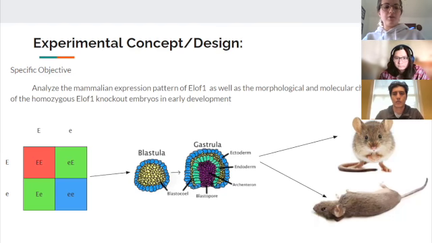To do this, they created and genotyped their mouse embryos, and it was from these embryos that they were able to extract RNA and use it as a template to perform reverse transcription PCR, turning their RNA into DNA for PCR analysis of target genes. Then, using histological examination, immunofluorescence, imaging, and staining, they were able to comparatively examine knockout alleles of EloF1 in expression and embryo development. With this in mind, our authors set up an experimental design not to study the gene specifically, but to study the gene's expression by creating knockout alleles that can elucidate function.